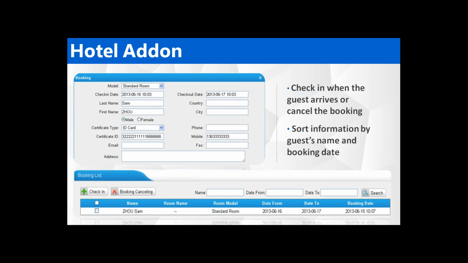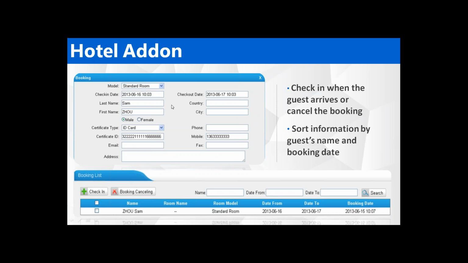And if the client leaves you with the mobile number or the email address, all that information will be automatically registered to the system, including the name and their identification.